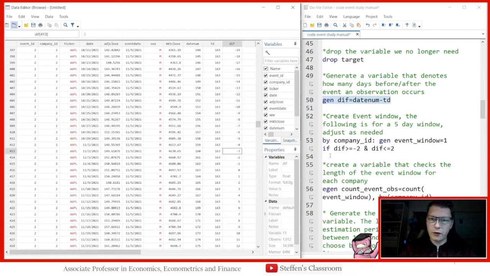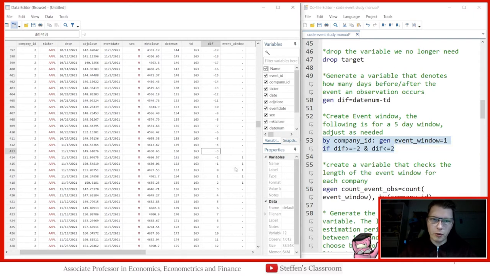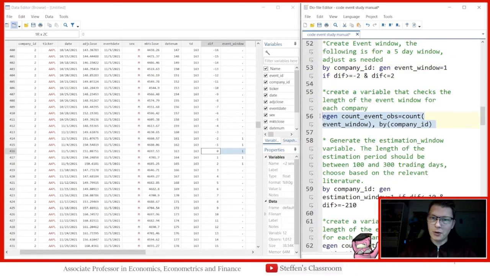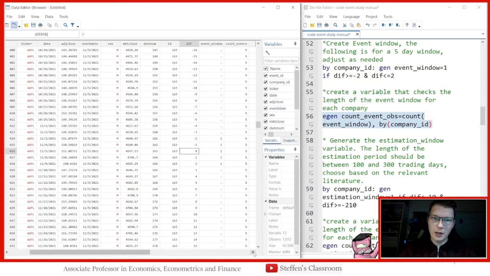This helps when we now define our event window here, which we set to minus and plus 2 around the date here, as you can see. Depending on what event window you want, you can always just go and change these variables to customize it for your own use. And of course, we can do the same now here to make a new length of these event windows from each of these companies. This just double checks if indeed it is 5. This may or may not be the case if the event window is towards the beginning or the end of your data, in which case I highly recommend you go and get some more information, that is more data.